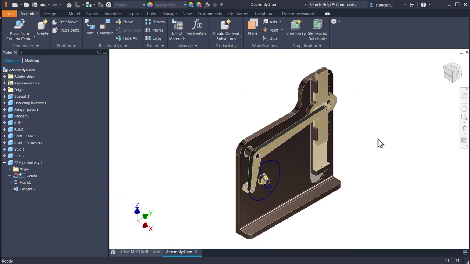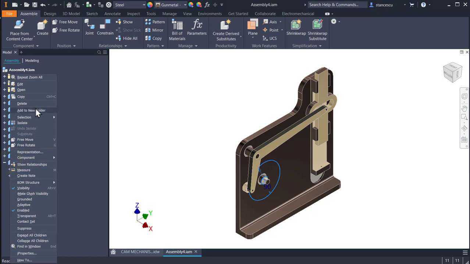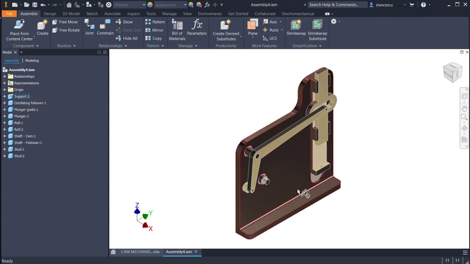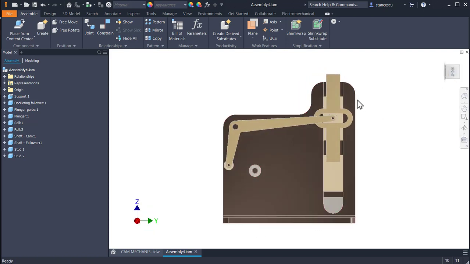Once we finished with the positioning of the guide, we can renounce to this, or we just delete the circle which helped us to fix that position. Yes.